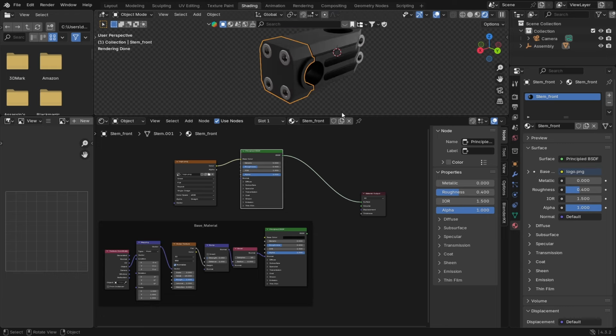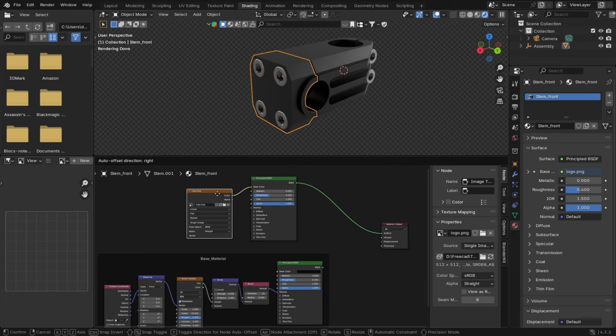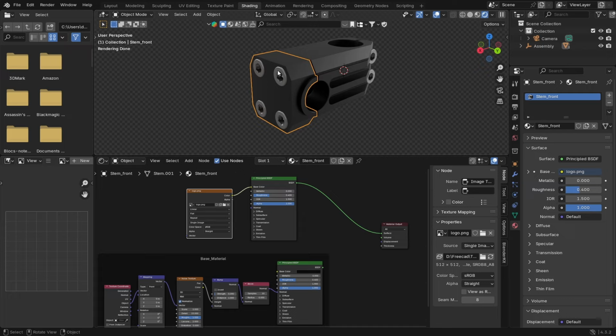I'd like you to pay close attention during this part, as it's probably the most complex. To add this logo, we'll be using UVs. UVs are an extremely important tool in 3D shader creation. Entire books could be written on how to use them. Currently, our 3D objects don't have any UVs. We'll need to create them just for the front part of the stem.